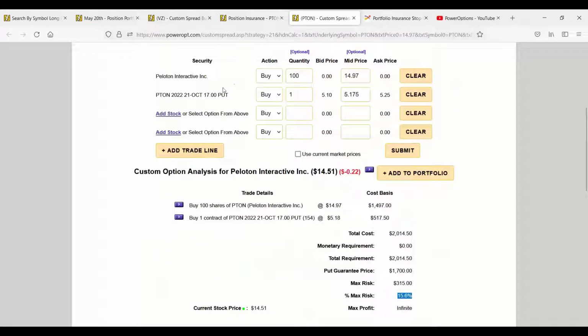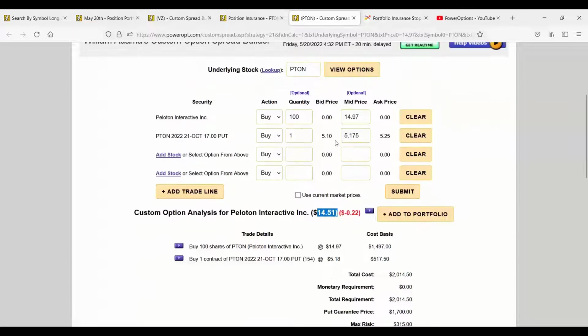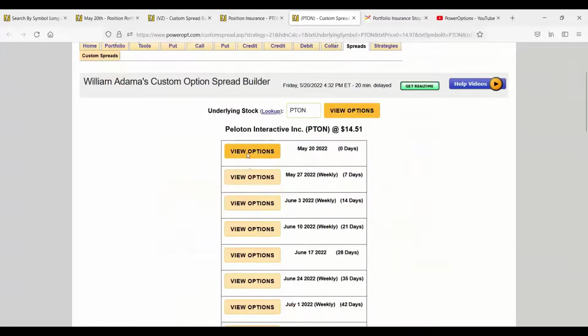Now, the one thing I don't want to do is, if I bought the 17 or the 18 put, I don't want to sell the 15 or the 16 strike call, because that would create a bearish position. And what were his intentions? His trading plan was that he thinks it's going to move back up. He likes some of the metrics, and it might be a target for a buyout. So there's two issues there. I don't want to trade a bearish position, because if it does fall and I'm wrong, that works out well. But when you sell the call below the cost basis and below the put strike price, you create that bearish structure. Let's say we did sell the 15 call.